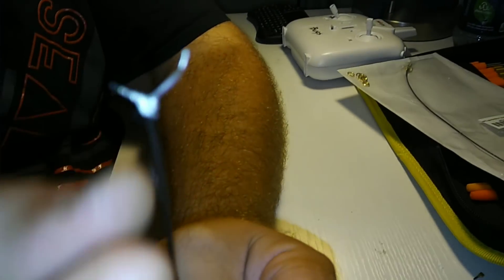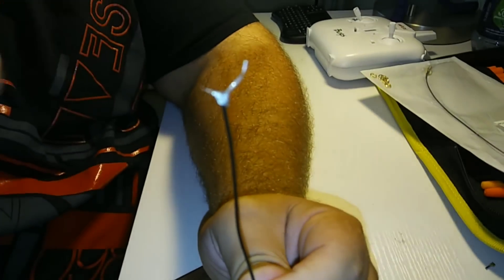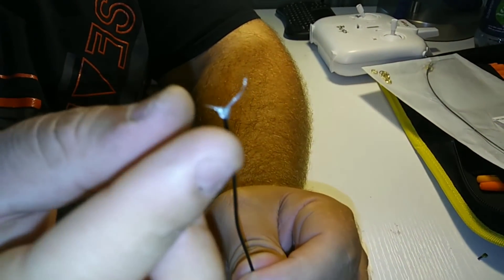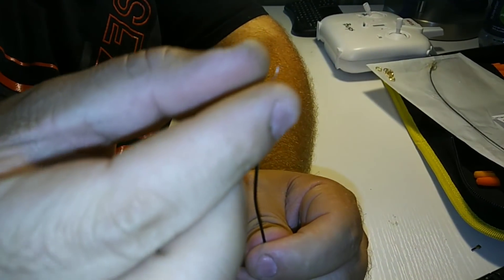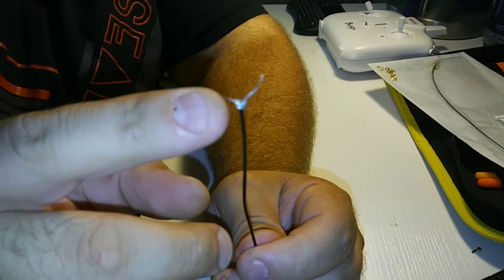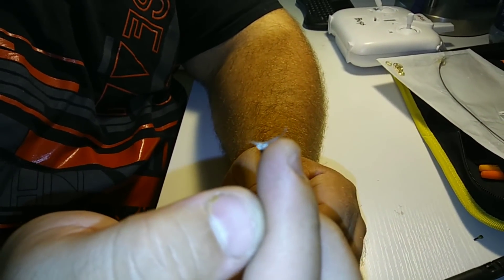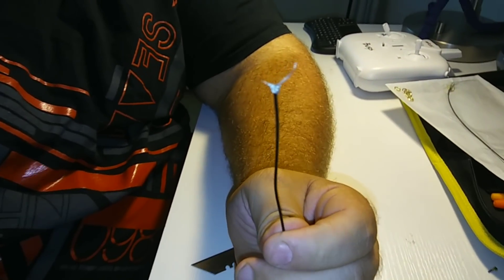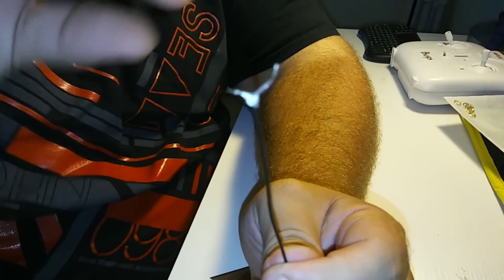What I did is push it down as far as I could on that plastic and then grab it and twist it as much as possible. You can't cut the braided stuff because it'll just fall apart — you have to pull it down and twist so you get a nice little piece sticking out for soldering. Then strip the other wire and give yourself a little room because we're soldering this one first, then bending the other around to the next joint.